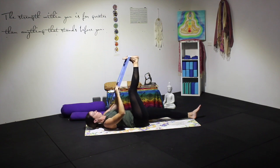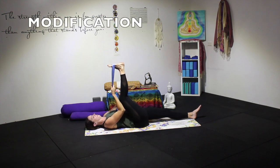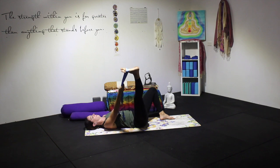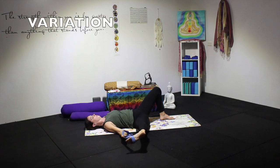Use a strap around the foot, keeping the hands close to the foot. The option is to bend both knees to relieve any tension from behind the knees or the back, and then open the hip. Always use open invitational cueing.